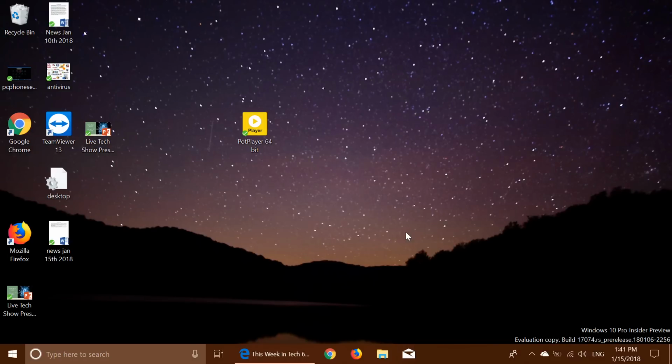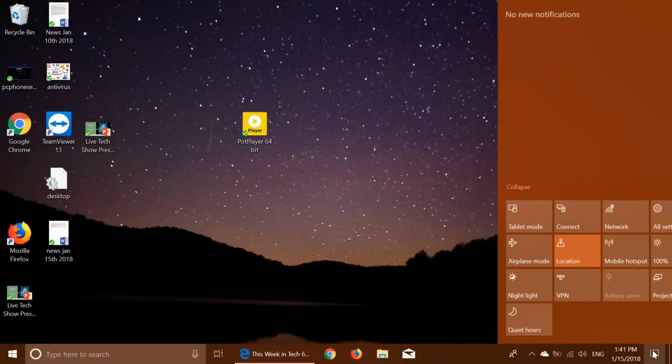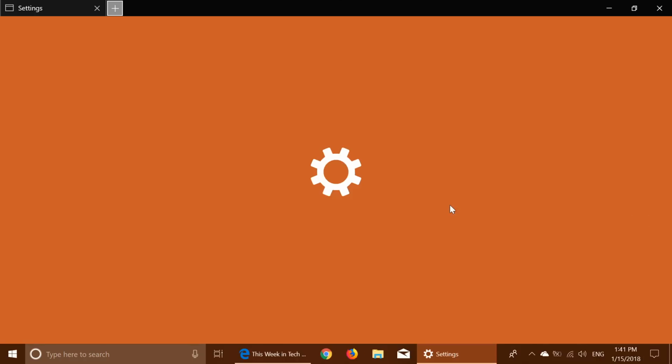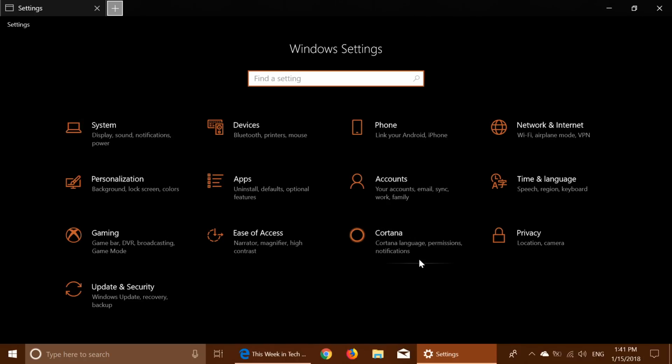Of course, it still needs some tweaking and some of the options, like I will always talk about. Why not let us choose which position all the icons are going to be in? Let us move these settings around. If I wish to have Update and Security at the first one here on the top, why not? Why can't I just click and slide it to the position I want, or give us an alphabetical order or something like that? Because it's an interesting order that they chose. Why not let us choose our own order?